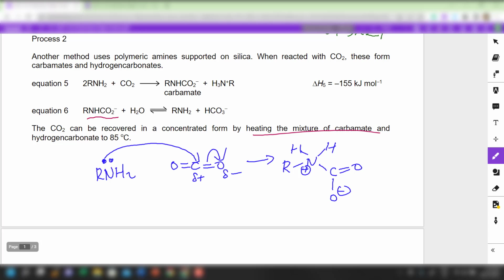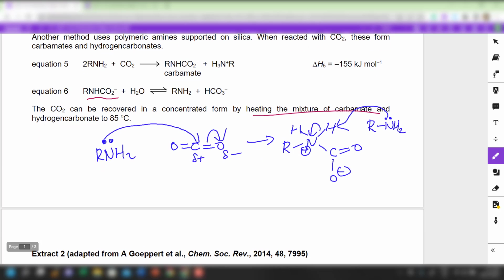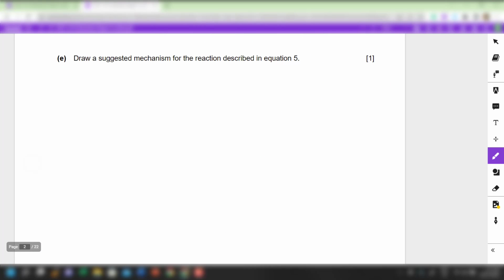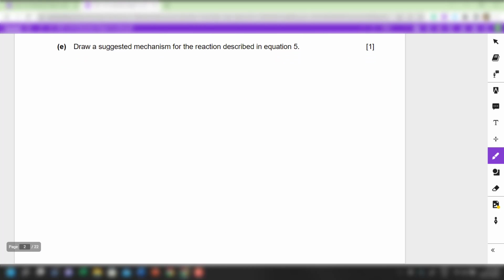And then what's going to happen here is that I do expect some form of acid-base neutralization reaction to take place with the conjugate acids of this particular, sorry, it's not amide, it's carbamate. In the process I'm going to produce the carbamates, and then of course I'm going to get the conjugate acid of the primary amine, as required by the question. So this is a very simple mechanism drawing, that's why it's only 1 mark, 1 step. So that's the key step.